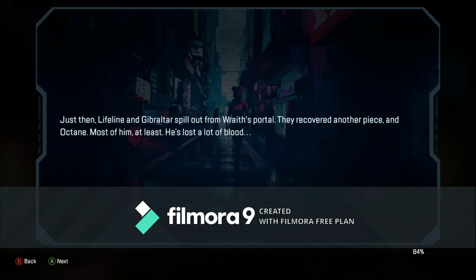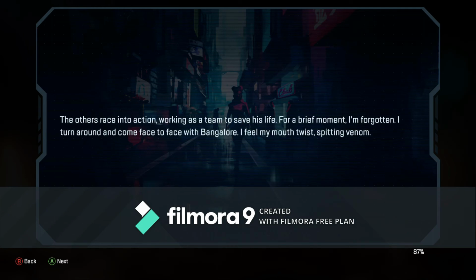Just then, Lifeline and Gibraltar spill out from Wraith's portal. They recovered another piece, and Octane, most of him, at least. He's lost a lot of blood, and he has no legs. What? He has no legs? The others race into action, working as a team to save his life. For a brief moment, I'm forgotten. I round to come face to face with Bangalore. I feel my mouth twist, spitting venom.